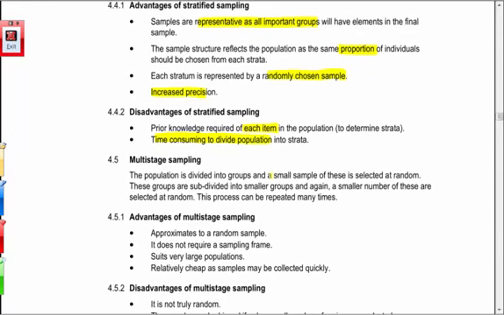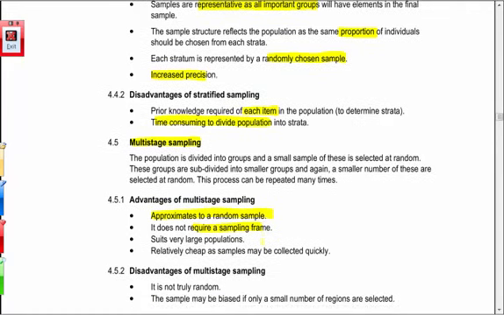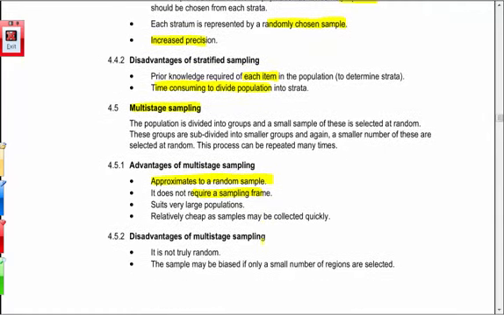The next type of sample that we can consider then is the multi-stage sample. So what we do is we divide the population into groups, and a small group of these is selected at random, and then these groups are subdivided again and again, and you can repeat the process as many times as you want. It approximates to a random sample, but doesn't require a large sampling frame because immediately you're reducing the number of items. So it suits large populations, especially those which are geographically diverse, and is much cheaper because you can collect the samples quickly.